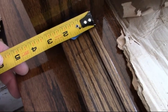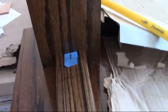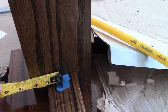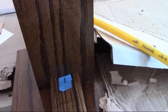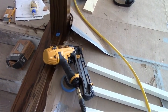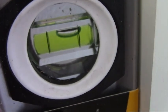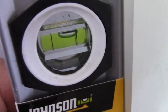I measured this at two and a quarter and half of two and a quarter is one and an eighth — it's called math, kids. So I put a pencil mark right there in the center of this four and a half inch newel post — that should be two and a quarter on each side to that pencil line. I threw a finishing nail in right there, centered on the newel post. On this side, I cut in a spindle, and I'm taking a level now to see if it's straight up and down. On a level, you want that little bubble to be in the middle. Once it's level, I'll send a nail into the shoe rail on the bottom.